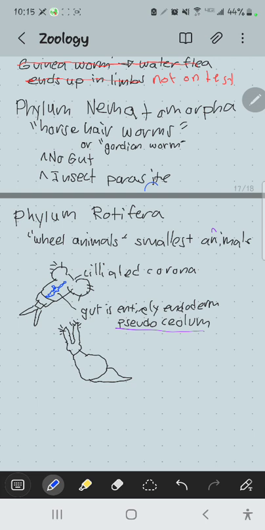Cross section of our Ascaris. Likely what I do is I have this on there, and I ask you about the pseudocoelom. I ask you about the endoderm gut. Identify the gut and note that it's endoderm, and that the mesoderm lines only the outside of the body. Those are three good questions for the cross section.